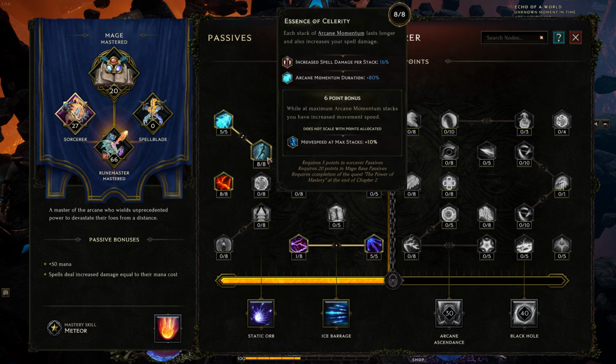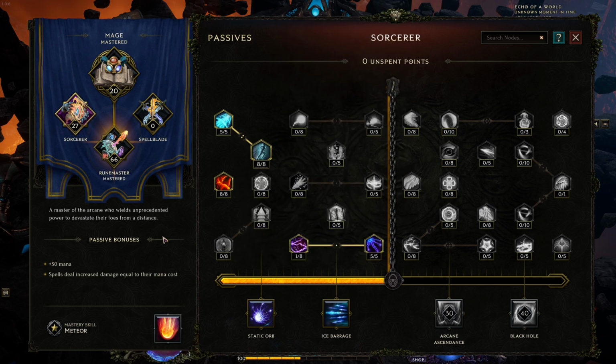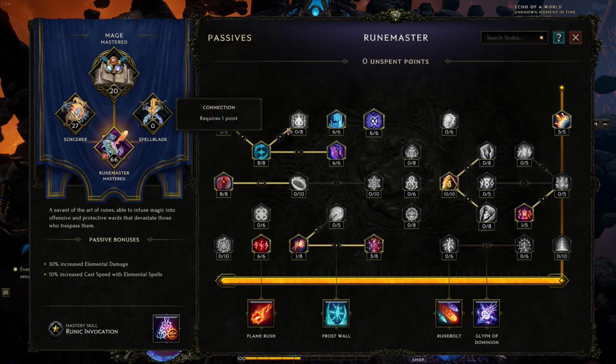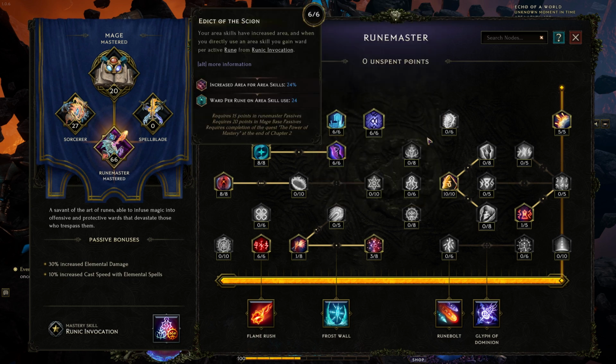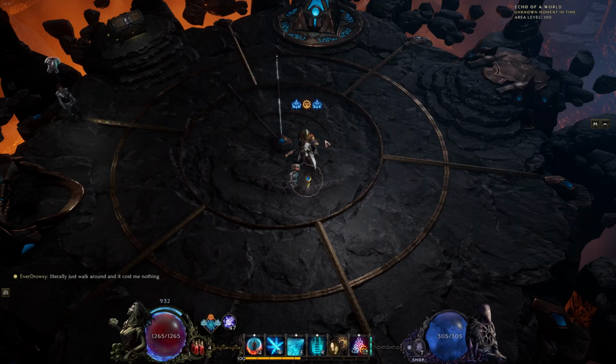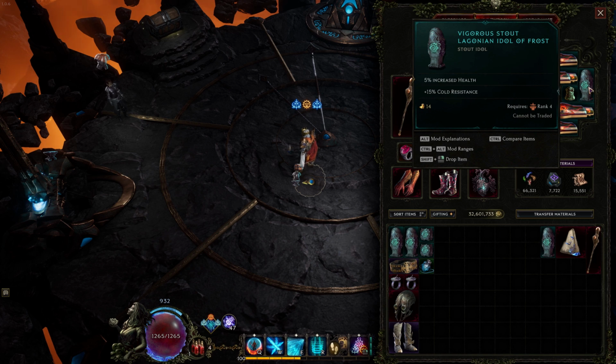So on the sorcerer tree, I put 2 more points into Essence of Celerity, so that just gives us more spell damage per stack, and that's about it. You could put those 2 points into Mana Shell for armor, or any other passive if you want, but I just prefer this, and I might end up respecing this, but this is what I have for now. Also, I failed to mention that I did change my idol.